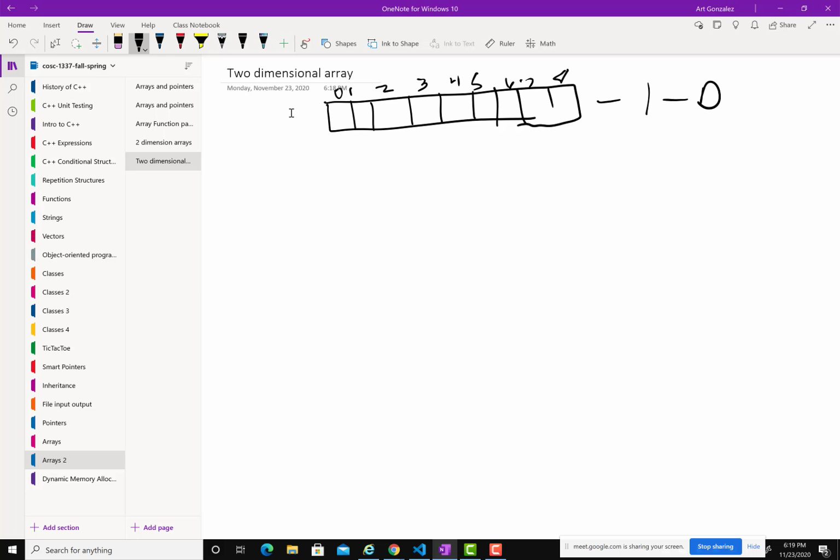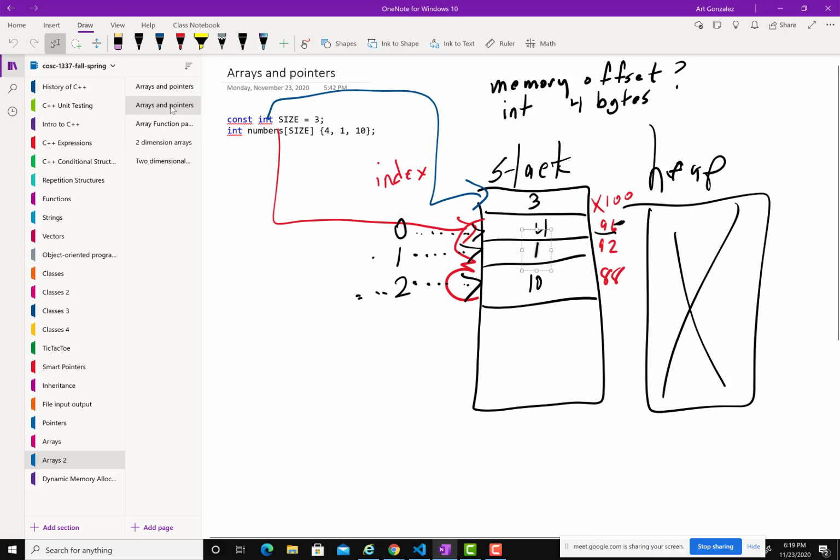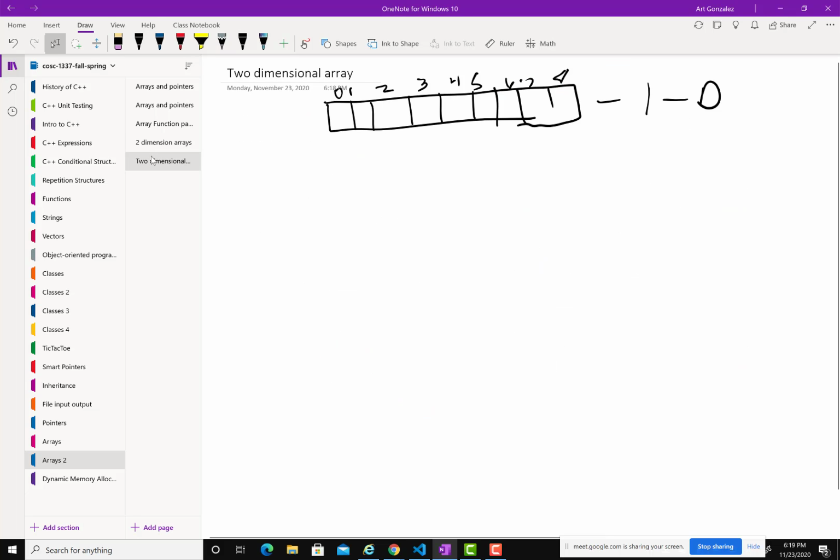It's a one-dimensional array. And that's how it looks in memory, sequential. How does the two-dimensional array look in memory? If you have photographic memory, then you would know with that image, right?